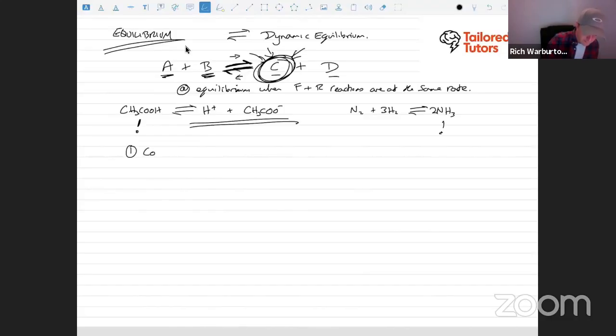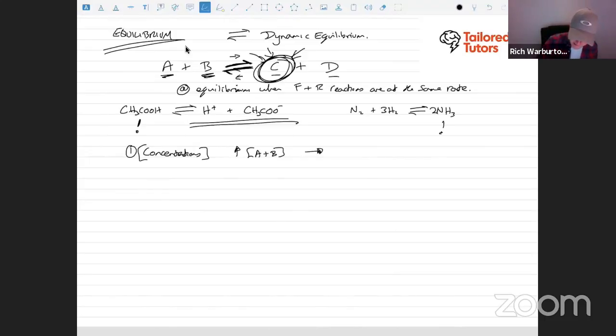Number one, we can change the concentrations, okay? So if we change the concentrations, we can affect which way the equilibrium shifts. Essentially what it boils down to, concentration shown by square brackets there. If we increase the concentration of A and B, or A or B, then it's going to shift to the right. Because what does Le Chatelier state? Well, Le Chatelier's is all about these changes that we can make to manipulate this equilibrium.